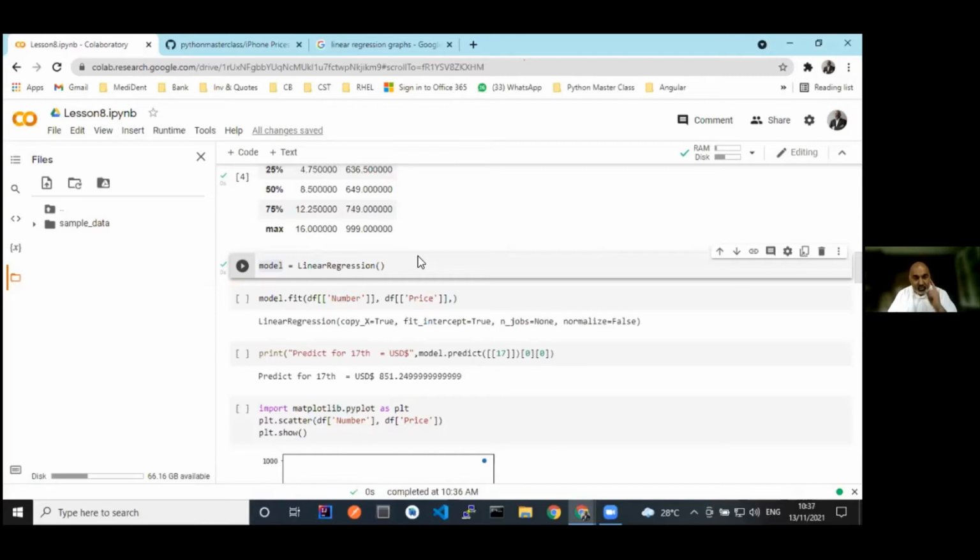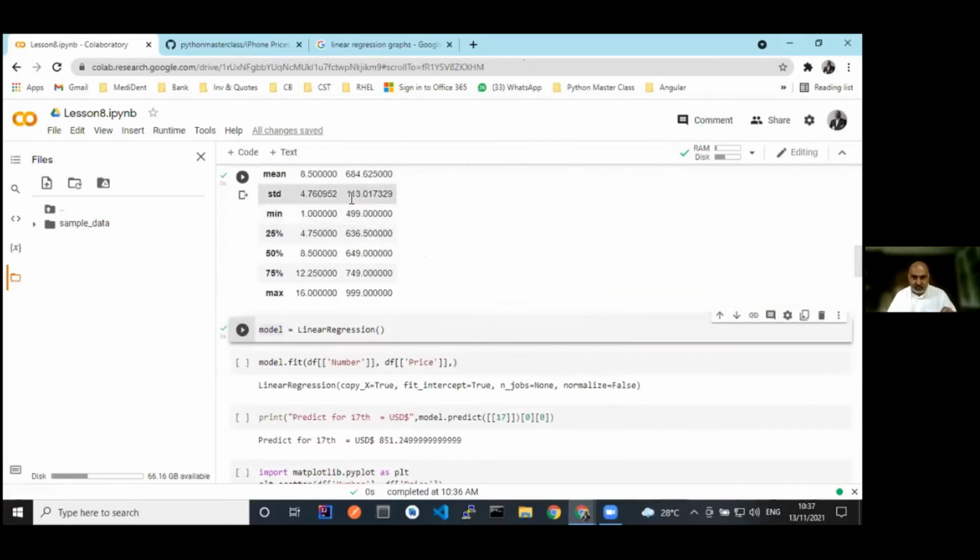Linear regression is very, very useful for continuous values. That means you can see that the price is actually increasing over time. First it starts off at 400, then it's 600, 650, 750, and then 1,000. So there is a gradient. That means there is a slight increase for each step. So we know that this is going to increment, but now we want to know increment by how much.